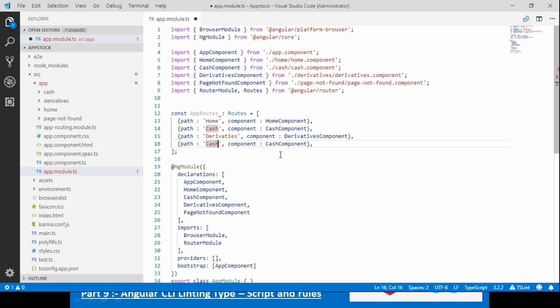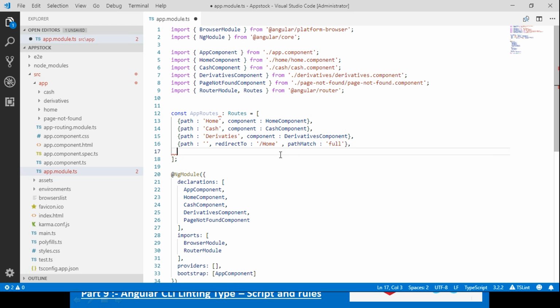Here, by default, redirect to home page. And last, page not found.